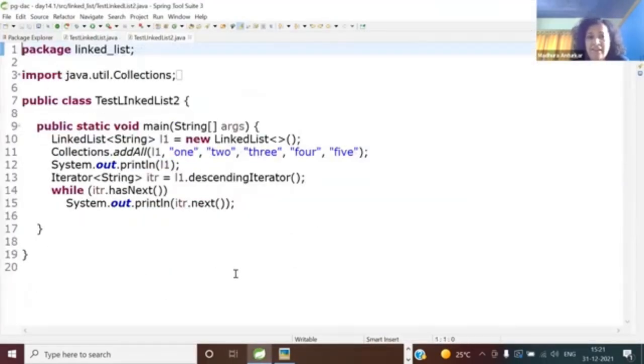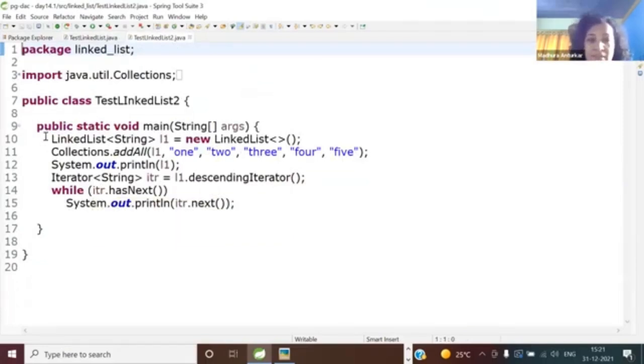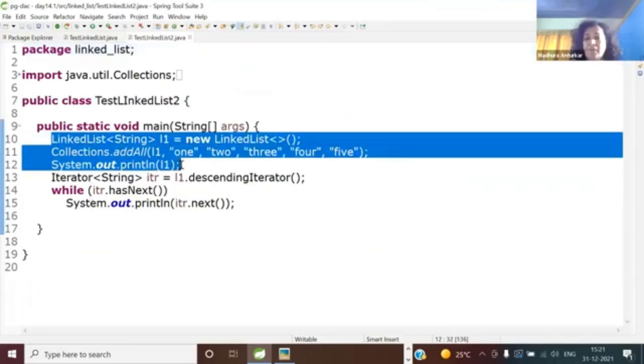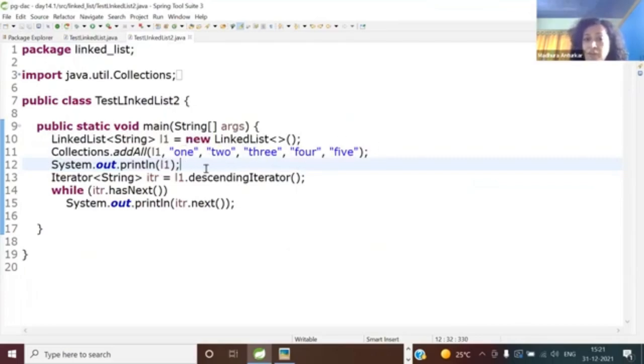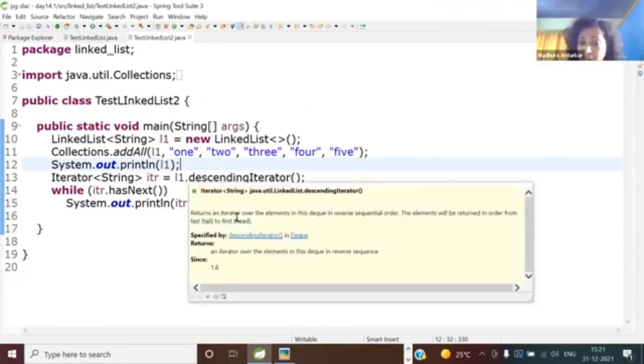And then a little later, I will also, okay, you can solve it right now also. Because it is extremely similar, I'm just asking you to guess. So this is already discussed. 1, 2, 3, 4, 5 will be the output here. Now guess smart. When you say iterator, it will go in a forward manner, first element to last element. The moment we say descending iterator, take the cursor over and read it. Returns an iterator over the elements in this deque in reverse sequential order.